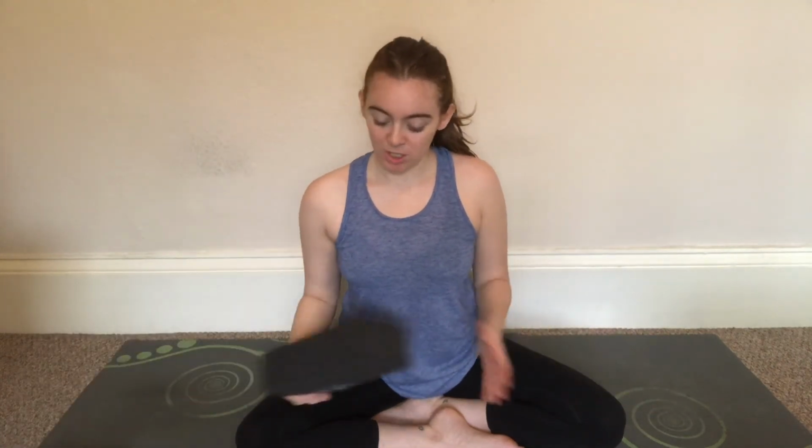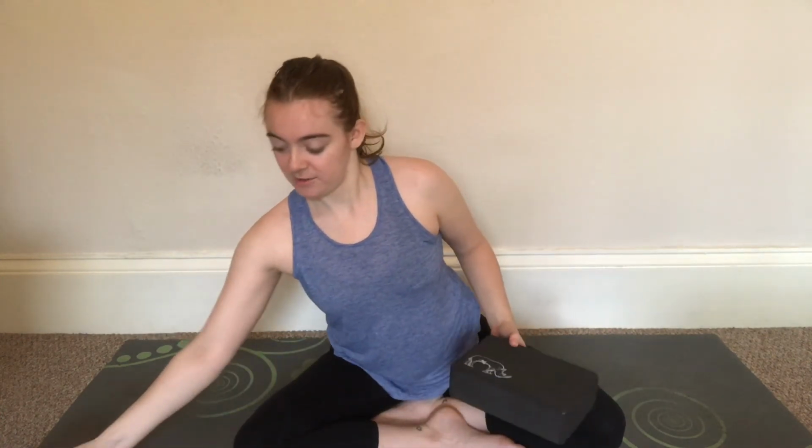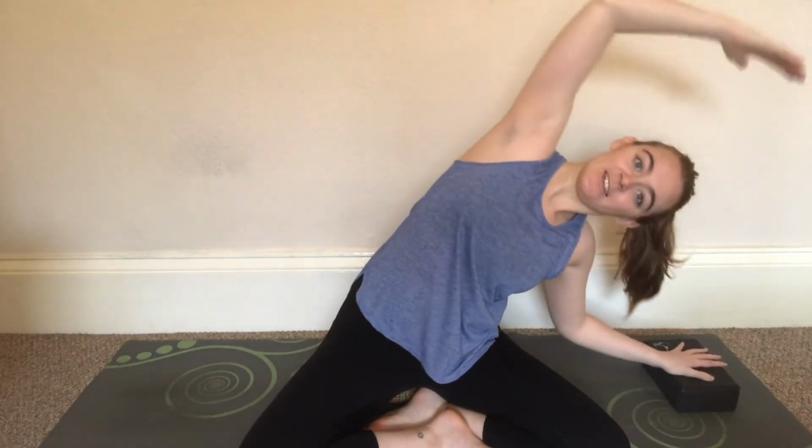And so there are other modifications to this pose as well. If you've been using your block or your bolster or anything to elevate your seat, you can always incorporate that into this pose and then just do the same thing. You can also use a block to help in that side, bringing the ground a little closer to you for your hand to be placed on. That can particularly help if you are using a bolster or a pillow. And then stretching to the side, just using that as extra support. That's an option for you.